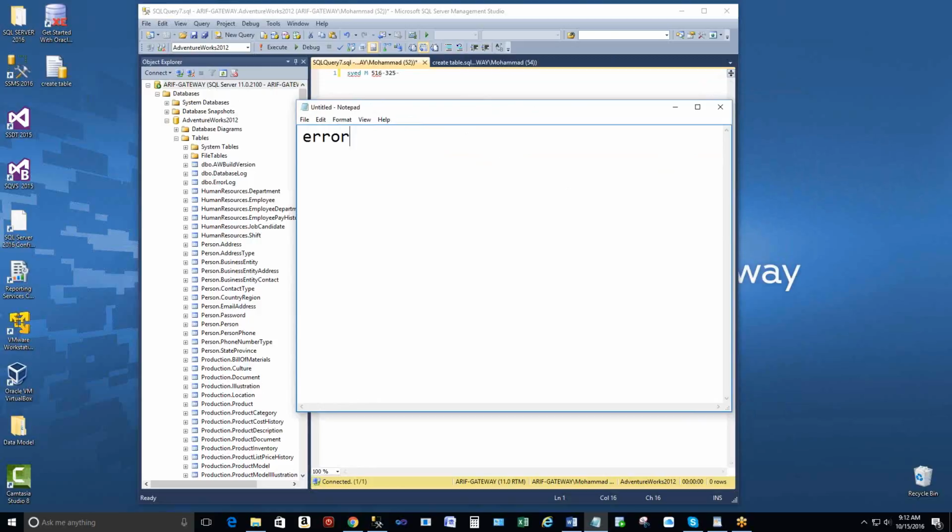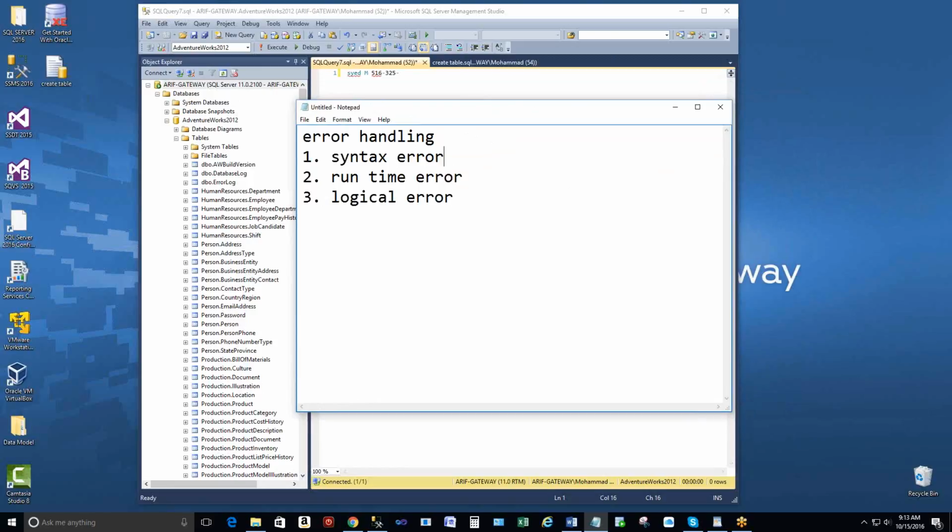The first is called syntax error. Another is runtime error. Another one is logical error. There are three types of error we have: syntax error, runtime error, and logical error.